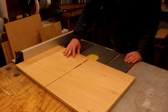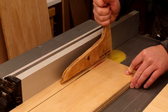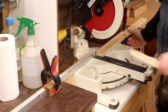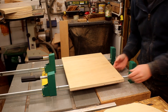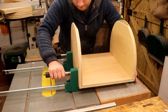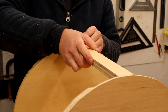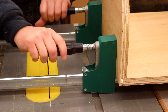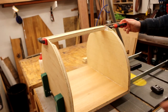With that done I then needed to cut bottom panels for the houses and also some top rails, and you'll see how all of these pieces come together shortly. I applied glue to the rebate joints and then used my parallel clamps to position everything, and I also used an F clamp at the top of the assembly.